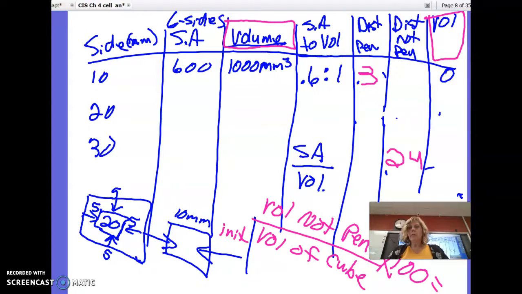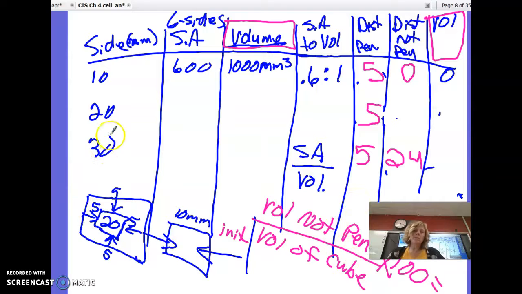So, for example, if you saw that your 10 millimeter cube, that liquid penetrated all the way through, then I have 0 distance not penetrated. And maybe I measure on this, and I'm just pretending here, maybe I had 5 millimeters penetrated, so I have just a small little cube in the center that wasn't penetrated. And maybe for this one, I really can't tell, but if the other ones were 5, these should all be 5. The distance that it penetrated in one cube should be the distance that it penetrated in all the cubes.